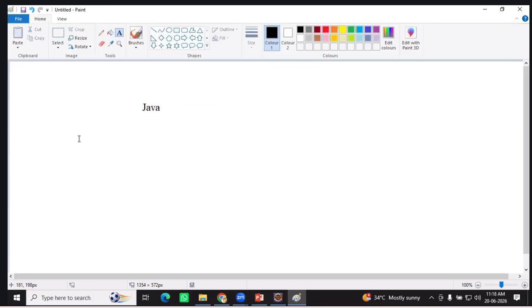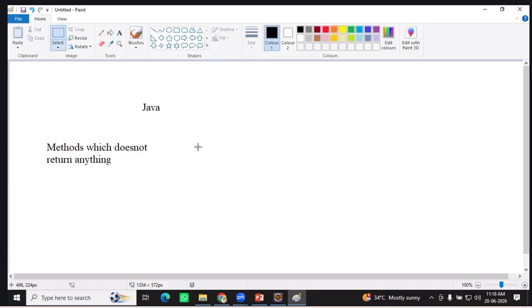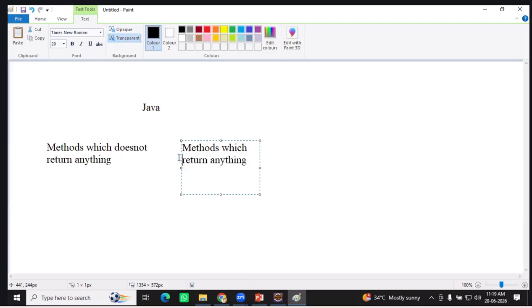When you're speaking about Java, in general, we'll have methods which do not return anything, and we will have methods which return some value.